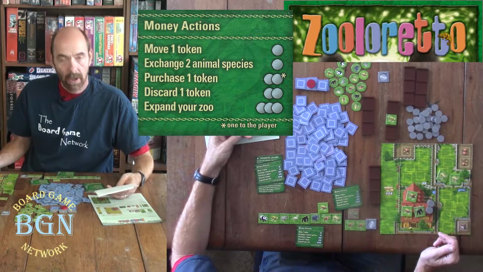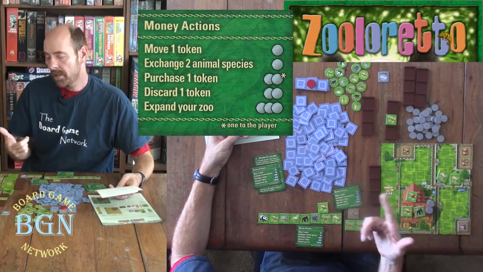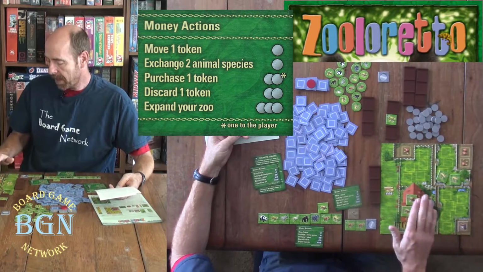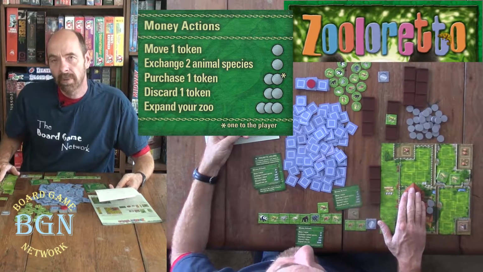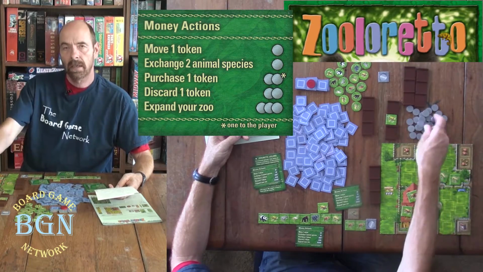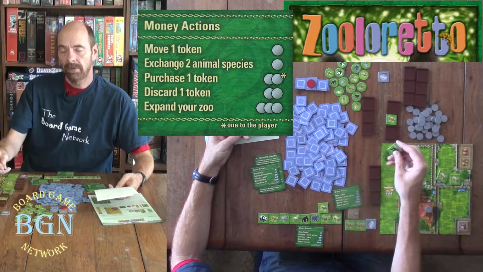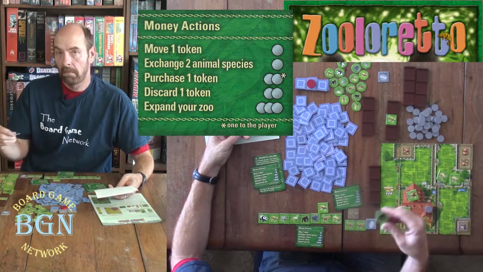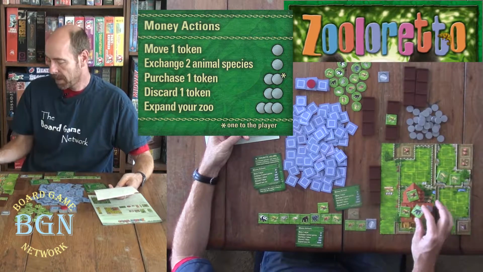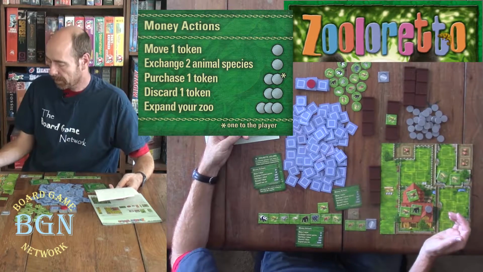You can purchase for 2 coins. You're purchasing 1 token from somebody else. So any of the items in their barn are available for you to purchase. And you do that by paying 2 coins. You give 1 coin to the bank and 1 coin to the person you're buying the animal from, or the square from. You could purchase a kiosk also.